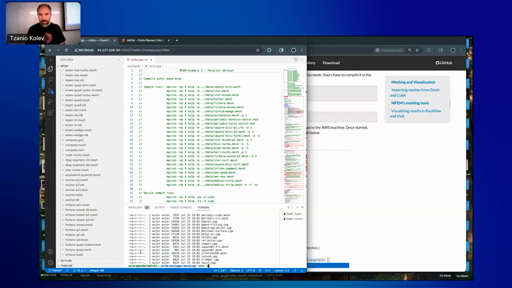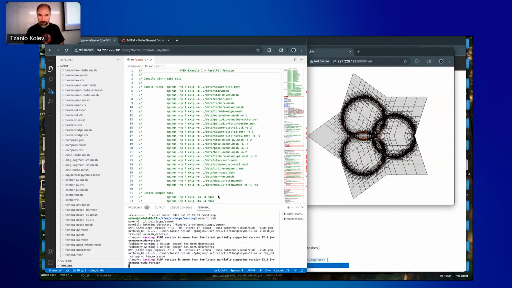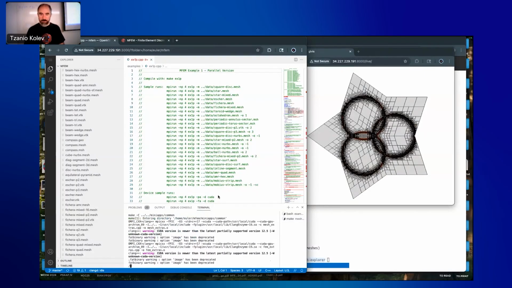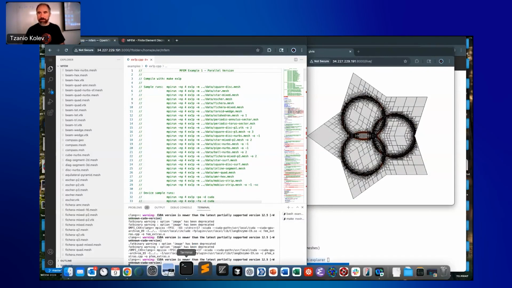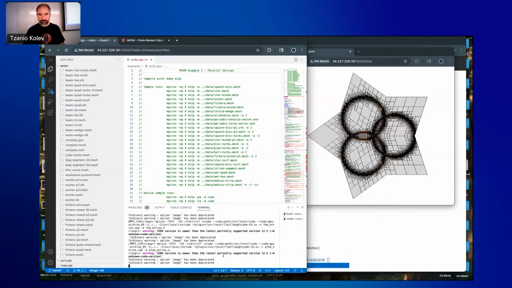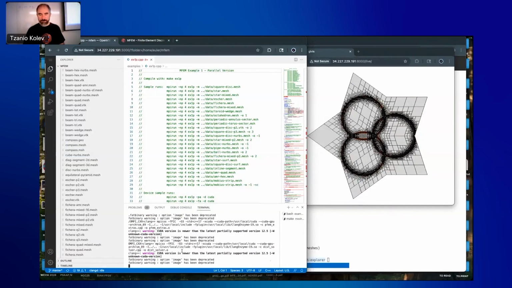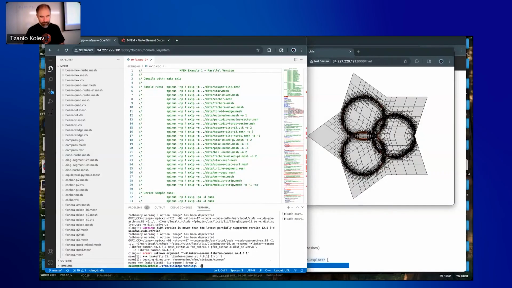I don't know, let's make something like the toroid. There are warnings from this image, yeah.